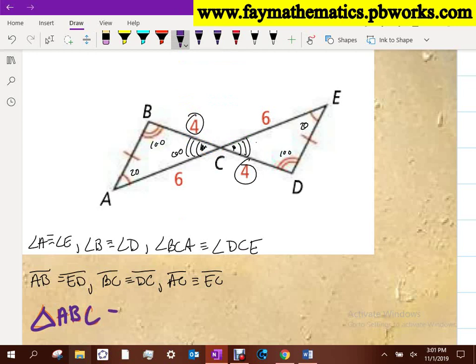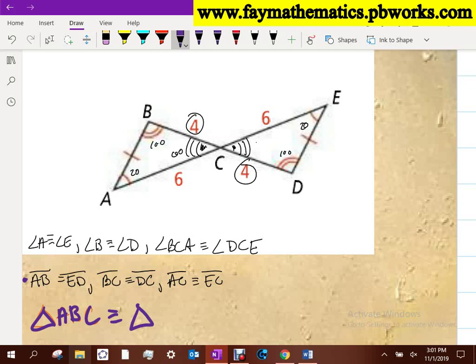Okay. So you had some choice there. But when you make the decision to call that A, B, C, that's going to dictate the way that you name the second one. Because when I name the second one, those 6 congruencies that we wrote above should be maintained. So when I have AB up here, right here, AB congruent to ED, these first 2 letters better be ED or DE. Does that make sense?